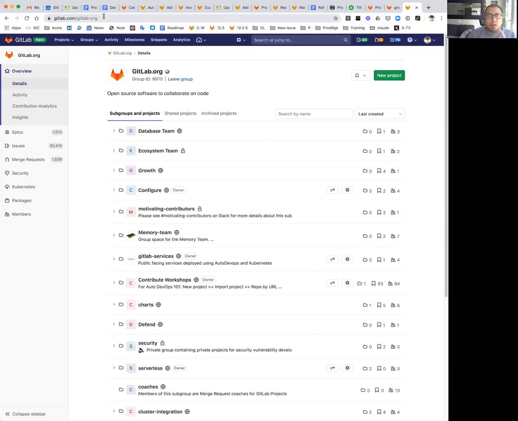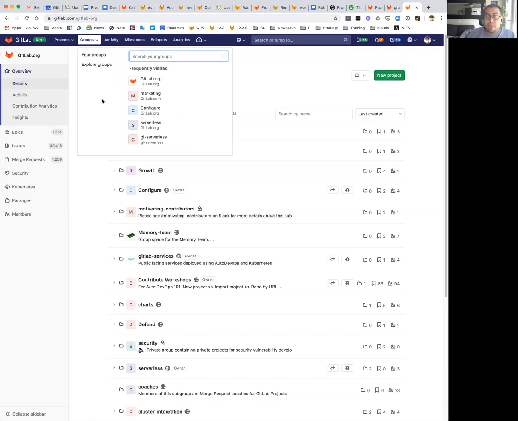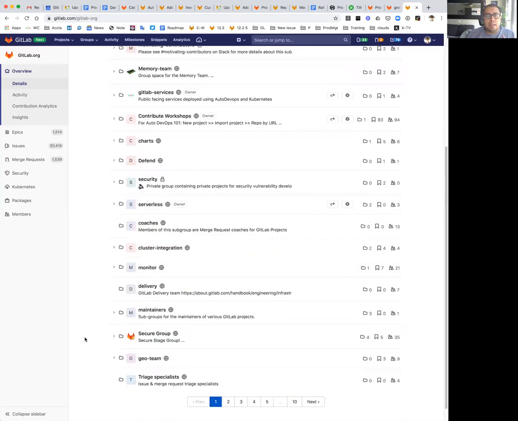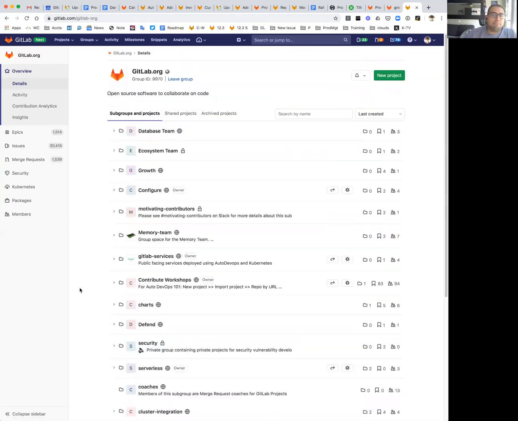Our most famous one is GitLab, the product, but you can also see what groups are here: the website, like www is the website, marketing is another group, secure, and there are many groups within the GitLab group. And so these are all subgroups.